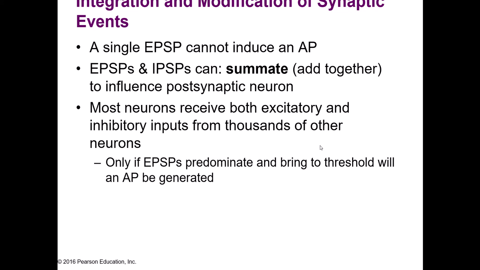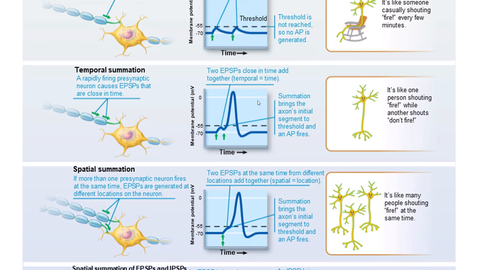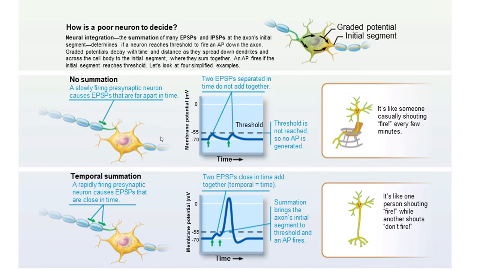And so what we're really doing is we're getting the sum of all the excitatory potentials plus all the inhibitory potentials. If we get to our threshold value, then of course we will have an action potential. But if we don't have our threshold being reached, then we won't get an action potential. Let's say you had more inhibitory signals than excitatory signals. That would result in an action potential not happening. So there are two ways that potentials can summate or add together. That's spatial summation and temporal summation. So let's look at each example here.